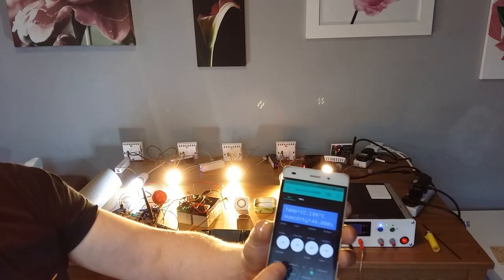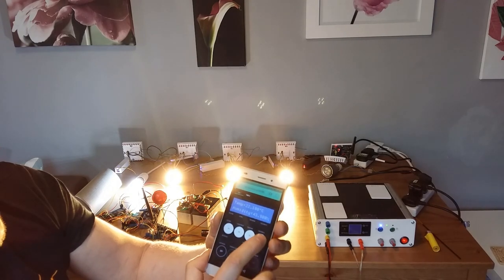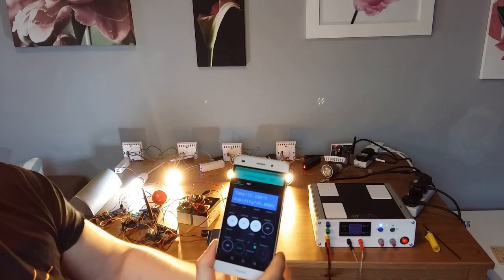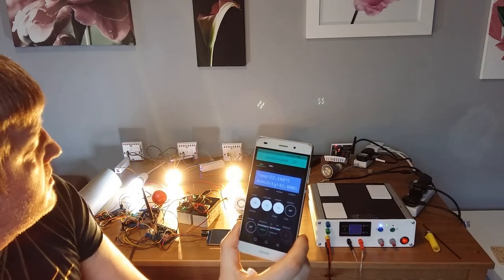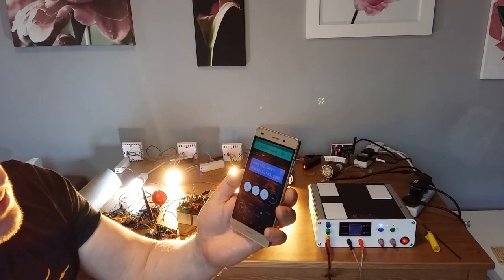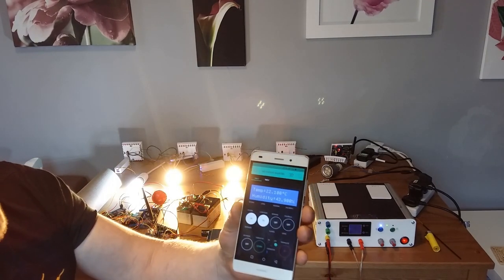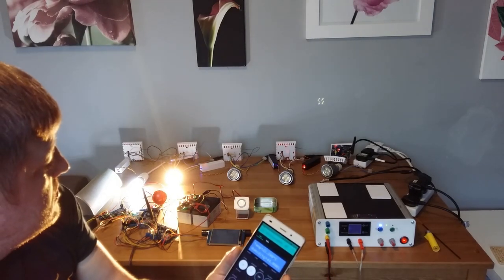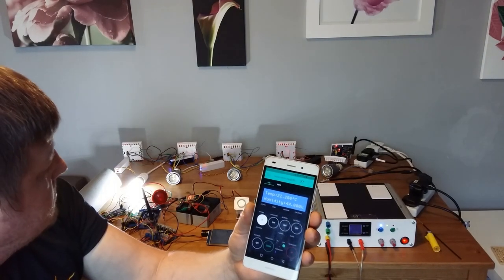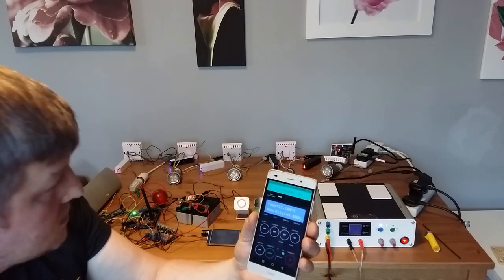And then I'm going to turn it off. Lights are off in the bathroom. Children's. Lights are off in the children's room. Then bedroom. Lights are off in the bedroom. Living room. Lights are off in the living room. Lights are off in the kitchen.